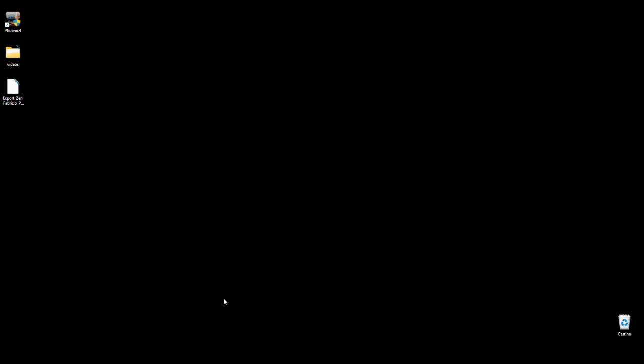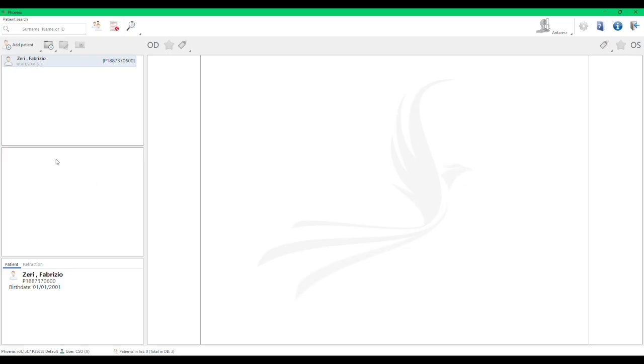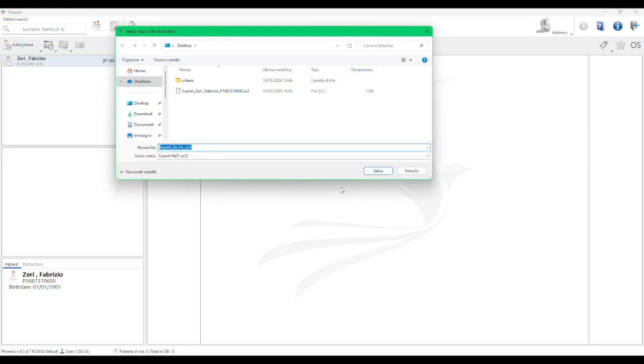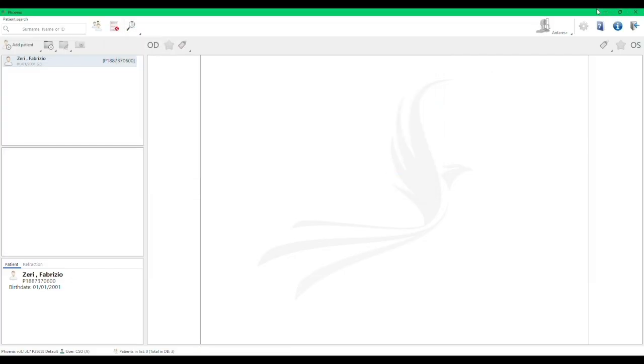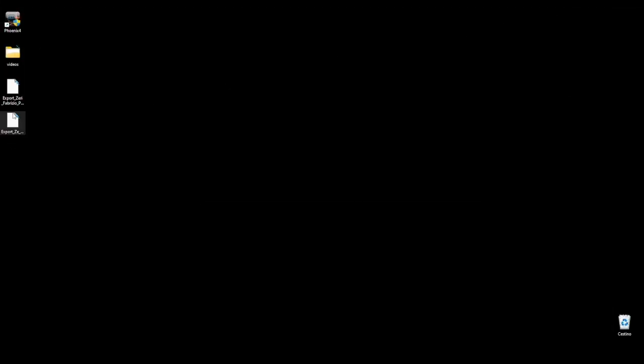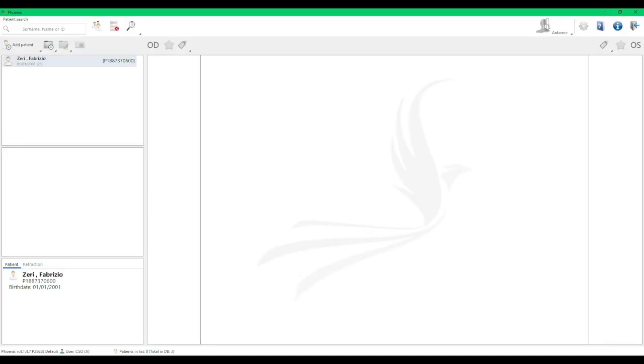on the desktop. But I can do another very interesting thing, that is to export a patient in an anonymous way. And that's quite important because in this case I will find on the desktop a file without the personal information. And that's important because you can share with another colleague or clinician information about that particular patient, hiding the personal information about that patient. So let's move back to the import.